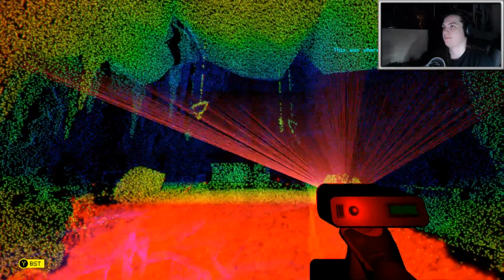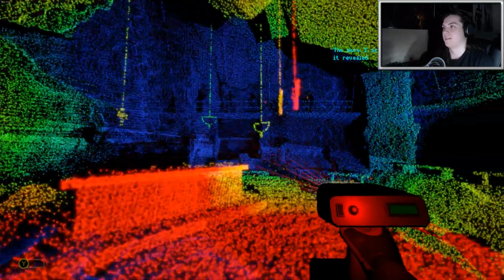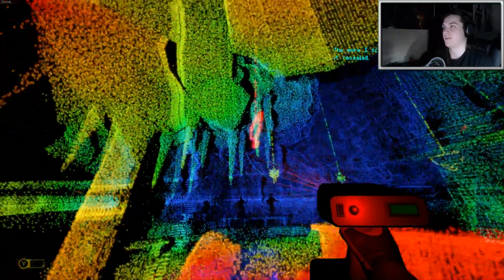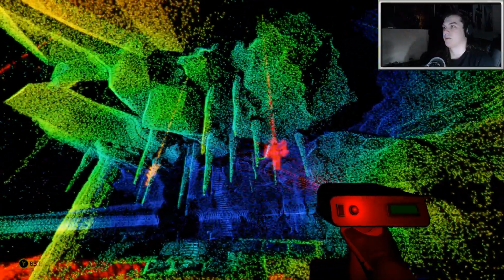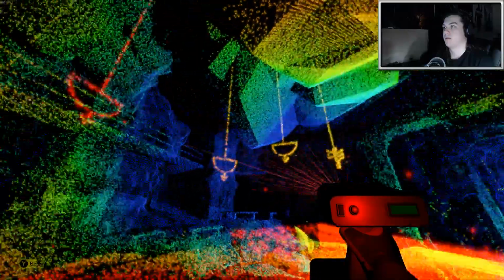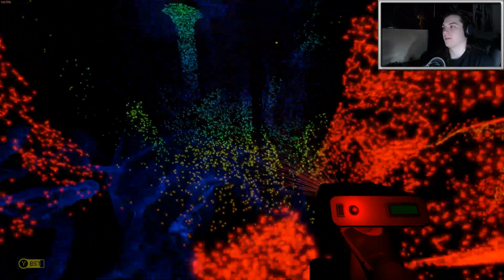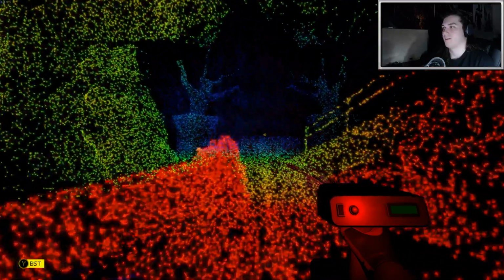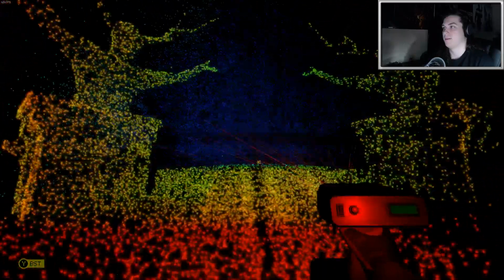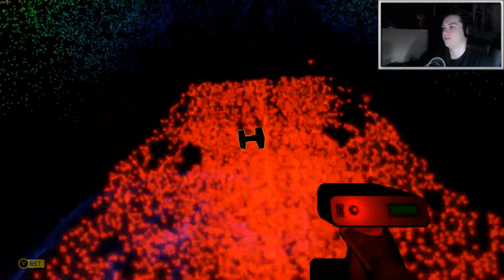Burst scan. Here they perform sacrifices. The more I scan around the altar, the more it revealed. I guess I'm not supposed to be over here. Alright, there's another item I can pick up. Uh-oh. Whoa, like I just fell off.